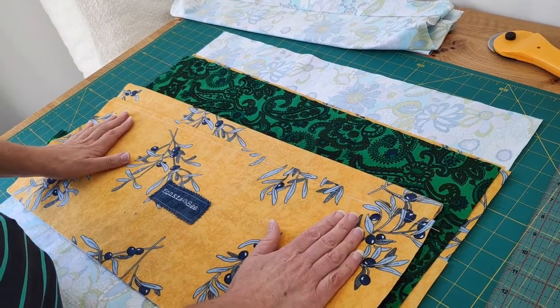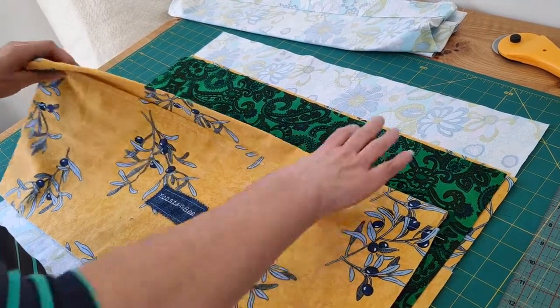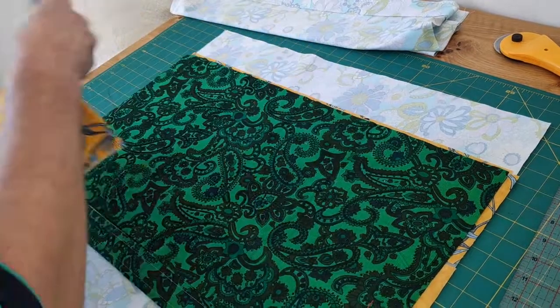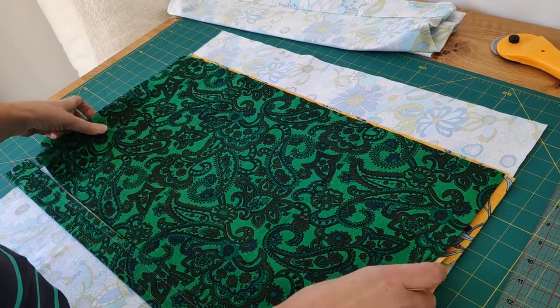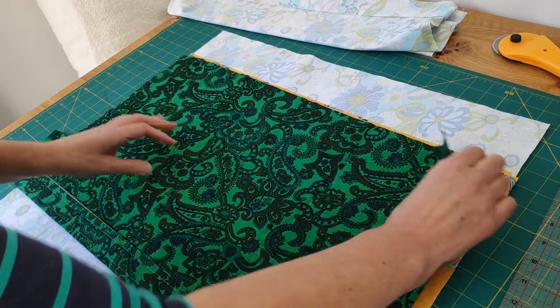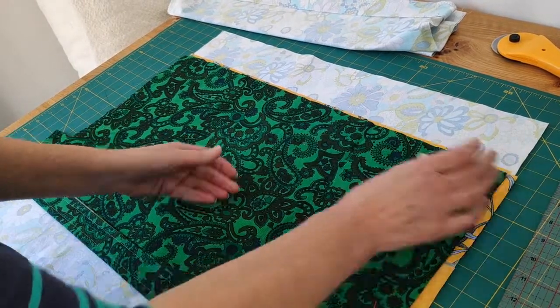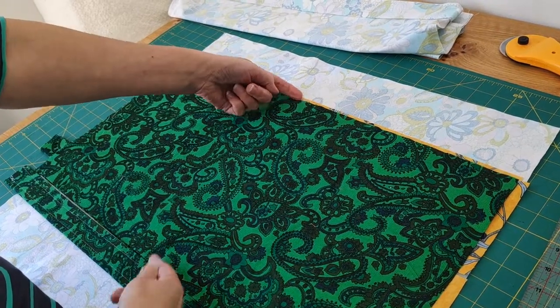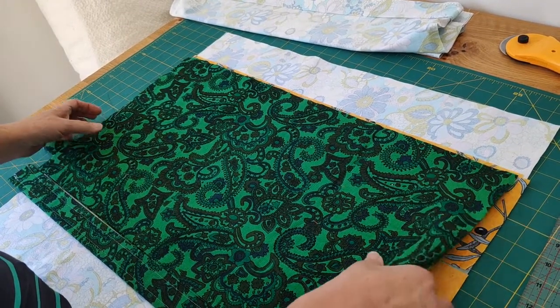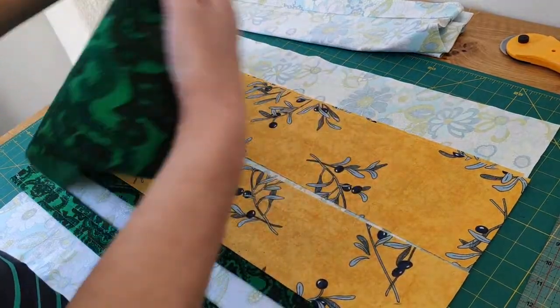If you don't catch what I say, don't worry, all the measurements are below. Just pop that behind me. Then we have the outer body, and we need to cut 12 and a half inches by 23, and you will need 2 of those.